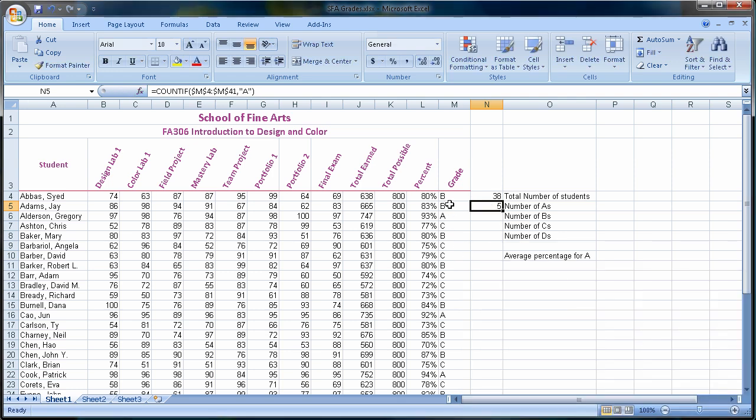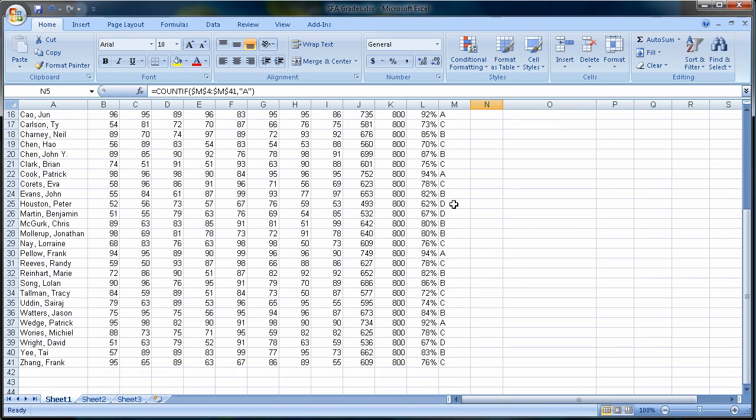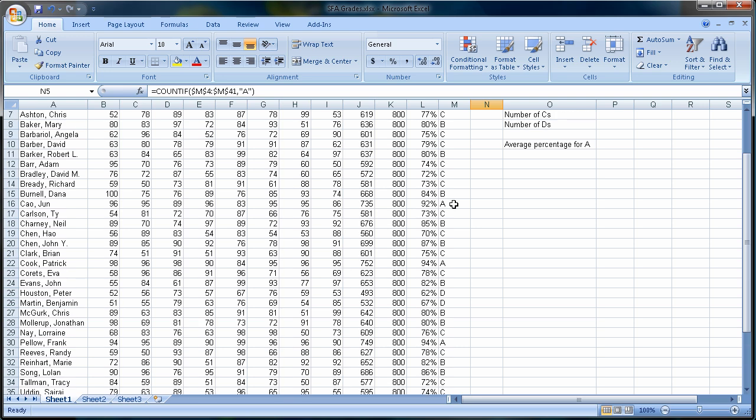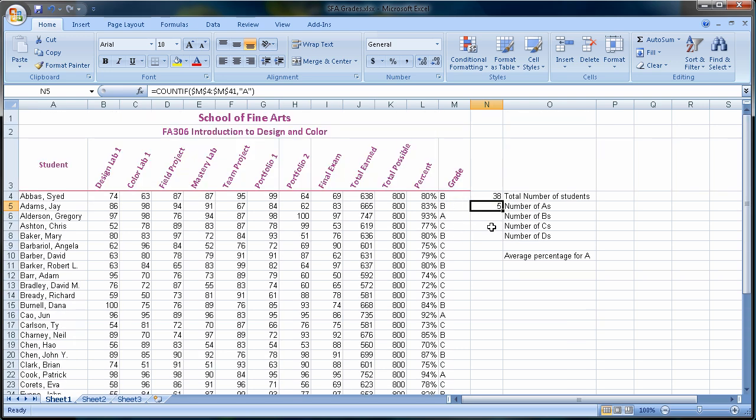I could go down and count them just to make sure my formula is correct, do a little auditing, always a good idea. It looks like there's about 5 A's there. And what I'm going to do now is a little shortcut. Instead of having to do count if and do the formula again, I'm going to take the count if formula for A's and copy it down. Now, why am I getting 5 B's, 5 C's? I can see there's more than 5 B's. It's because if I look at the formula, it's still searching for A.